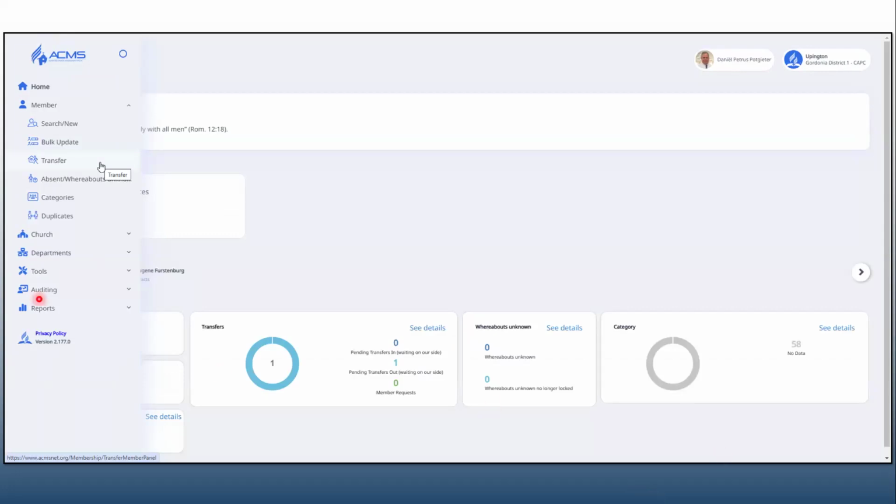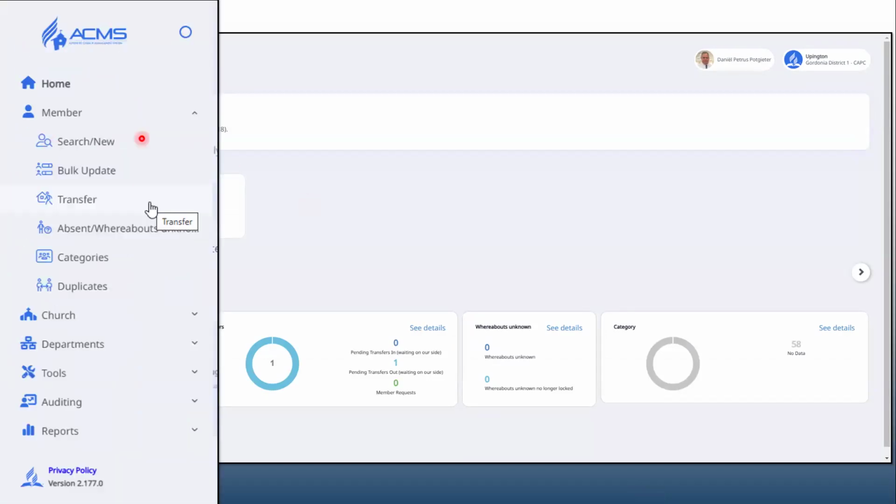Then we're back to the menu screen. We're going to see if we can go to transfers. I think I've made it a little bit larger. So yes, you can see we're back on the menu. And if you move your mouse over any of the items, next to your mouse it will show what it is, for example bulk update or transfer. So if you're not sure what you've clicked on, the menus are fairly clear, and there's a lot of help and assistance to get there.